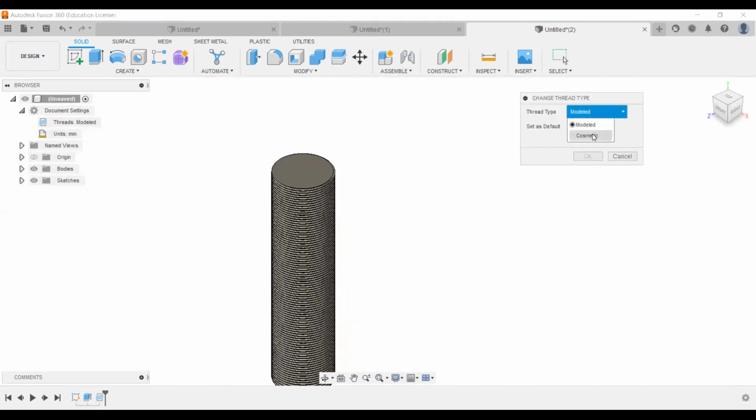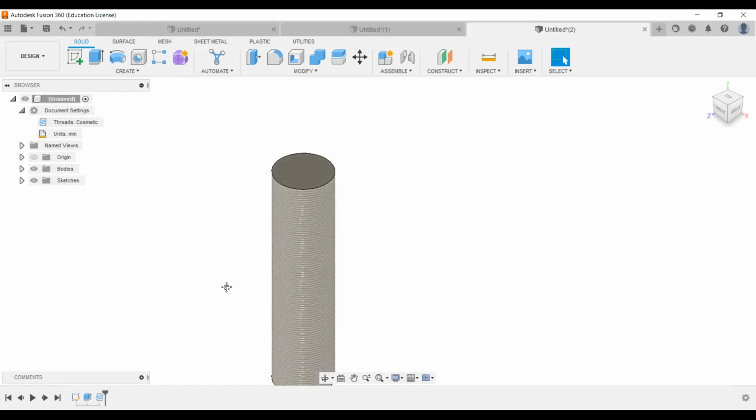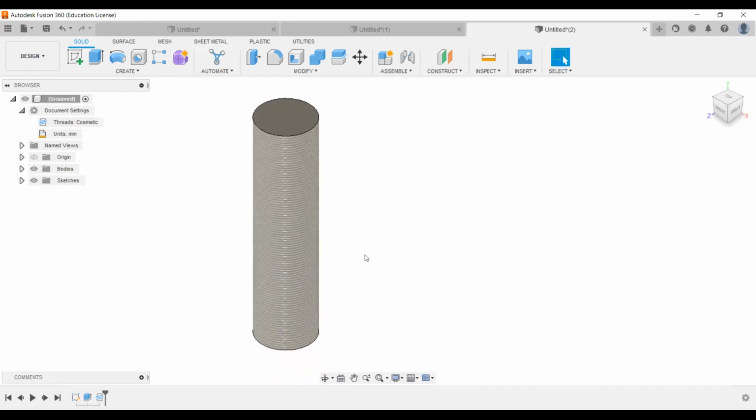Mostly when we do assembly, we use the cosmetic type to avoid crashing of parts. You can change the units also from here, document settings, browser.